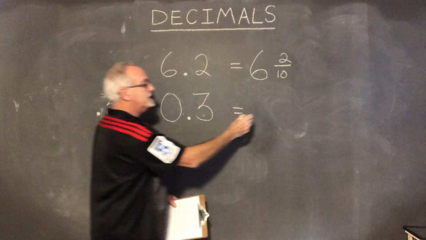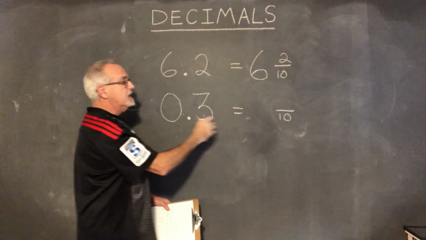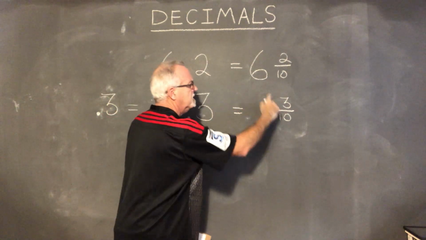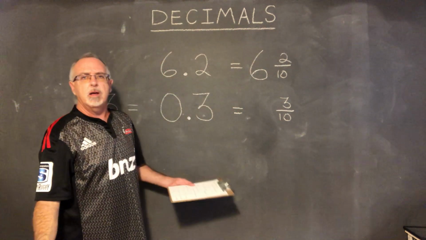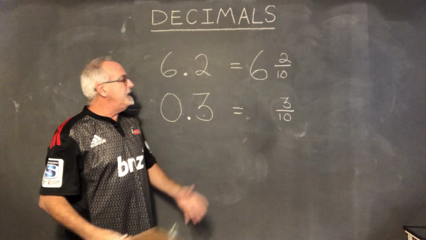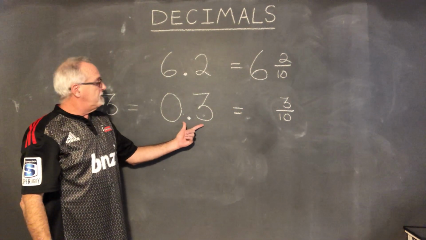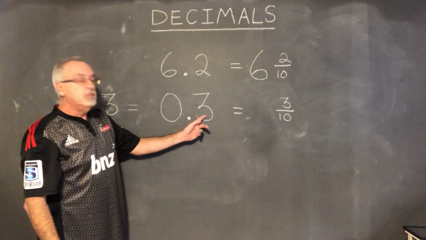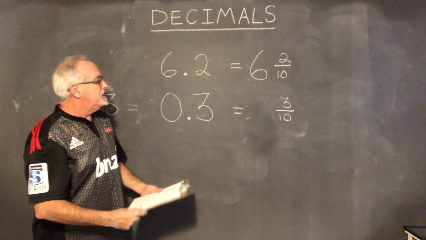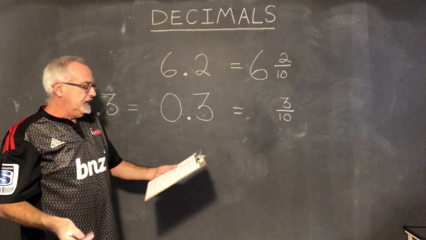That 3 is in the 10th position. We're going to be using 10 as our denominator again. That 3 is the number that's in the 10th position, so our numerator is going to be a 3. And then 0. Oh, am I going to put a big 0 here? Well, I could, I guess, but I don't have to. It means that the big number in the mixed number is a 0. It means actually that this fraction is smaller than 1. And when we look at this decimal, we realize, oh, when there's a 0 there, it means that this decimal is smaller than 1. It makes sense. I'm not going to put a big 0 there. I think I have an answer. So what do you do when there's a big 0 there? Now we know. It actually can be seen as being even a little bit easier.